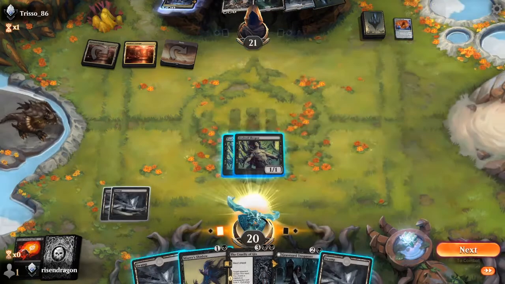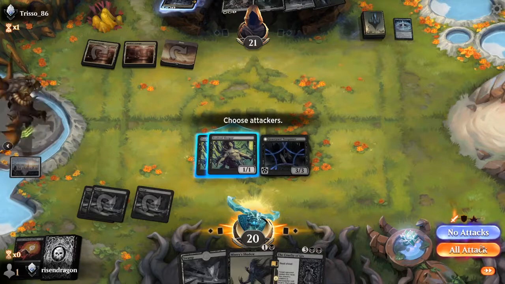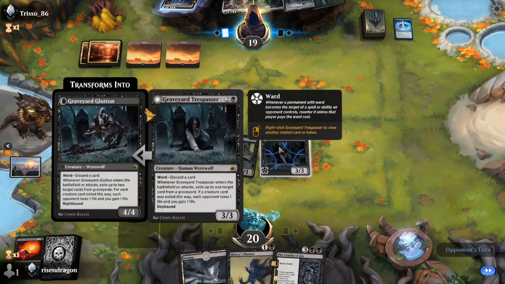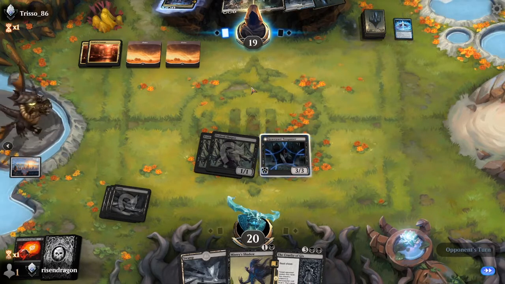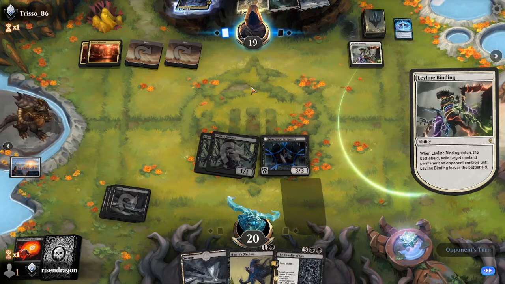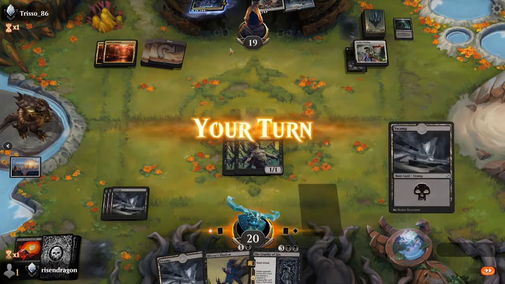Oh yeah, this is a reanimator. Fun stuff. Okay, well, guess what? We're gonna Graveyard Hate the heck out of this. Boom. Can do that. You're gonna have to do something about that. You're gonna have to do something about my Graveyard Trespasser, or else you're gonna find yourself in some trouble here. Yep, that's exactly what they do. Okay, so they'll discard a card. Okay, there's that. Alright, fun stuff.